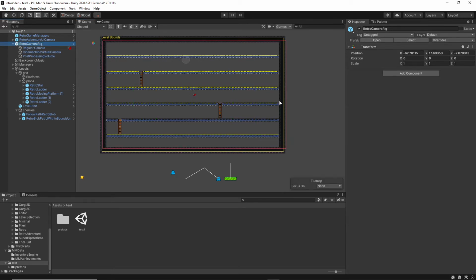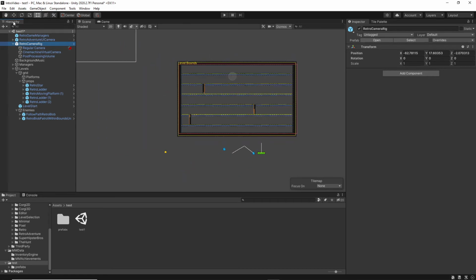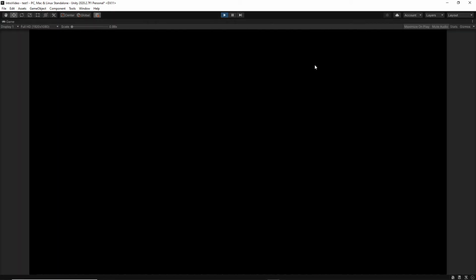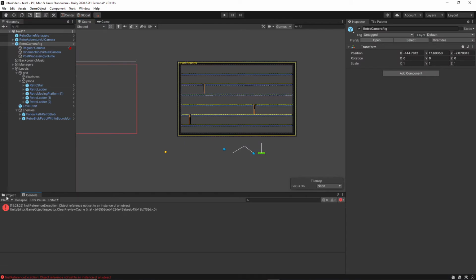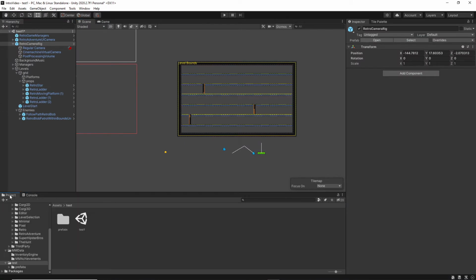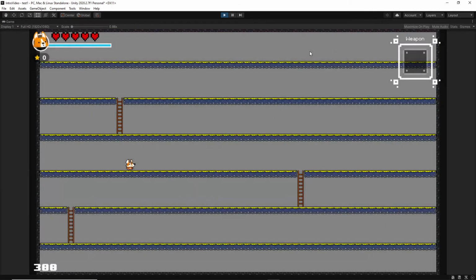Now I think I'm going to move the camera out of here. Don't think that should affect it, we'll just try it. Getting a red error here, we'll have a look and we'll just clear that. Try that again. Occasionally Unity will fling up an error. Just go into your console, clear it, replay, and if it disappears, it's all good, don't worry about it.